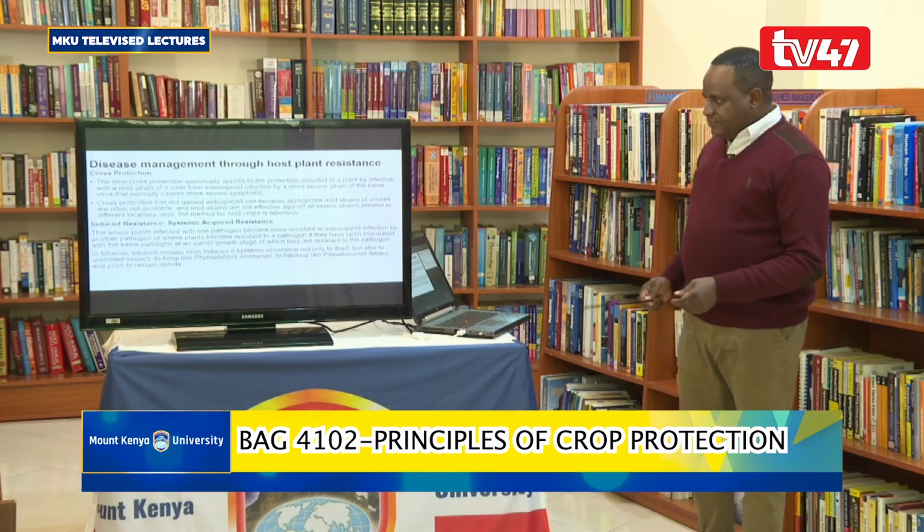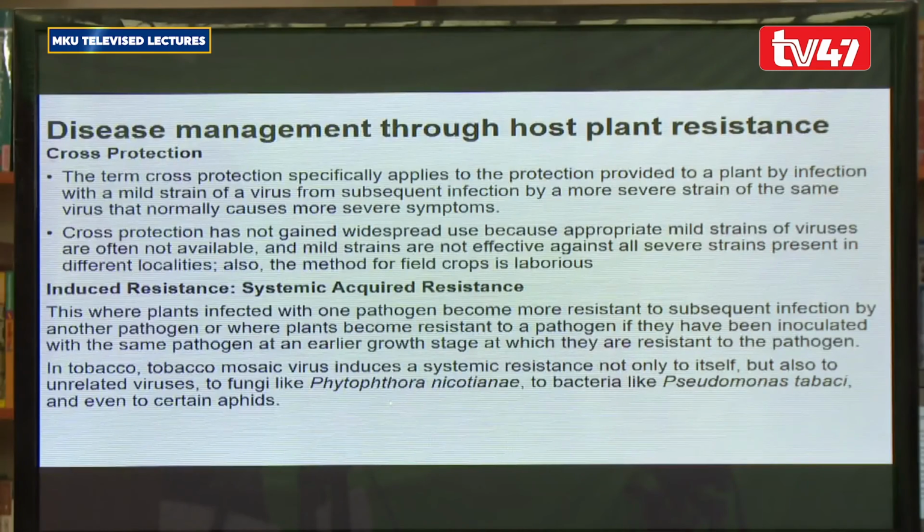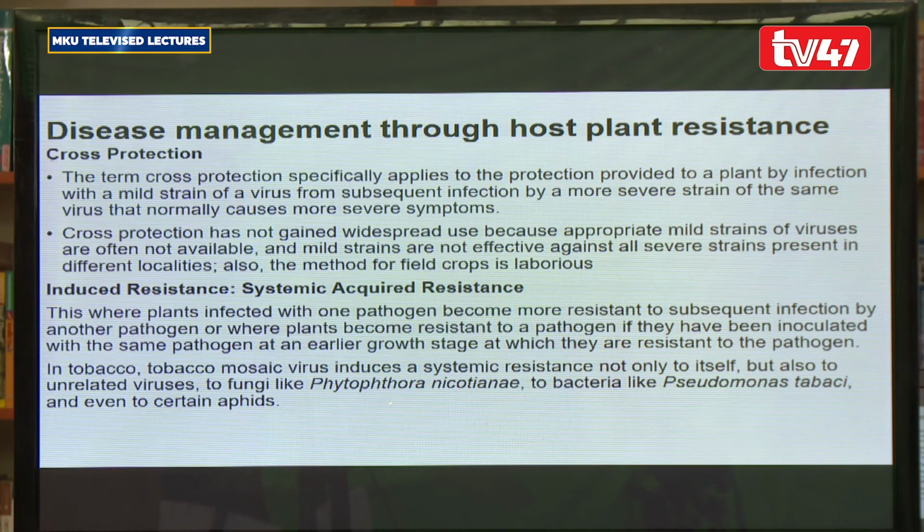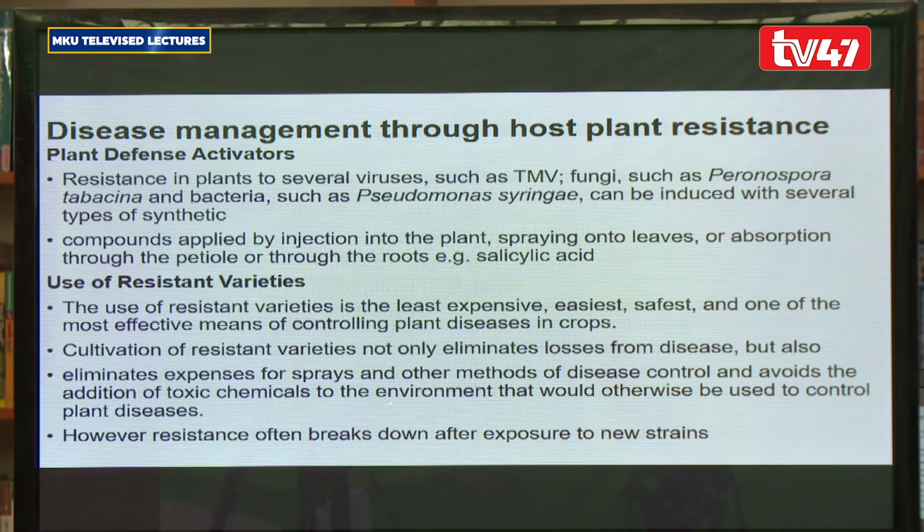However, the challenge we have with host resistance is that it is difficult to develop resistance against a number of pathogens. So resistance is bred for a specific pathogen, and where it's applicable, then you can plant your crops and you can be sure that they will resist. You use minimum chemicals to reduce losses. However, the other challenge with host resistance is that it breaks down over time, especially when it's subjected to different races and species from different geographical areas. Sometimes it's known to break down, but it is nevertheless quite useful.